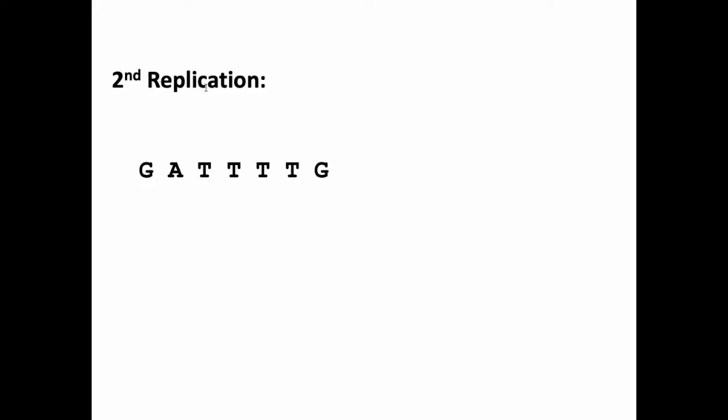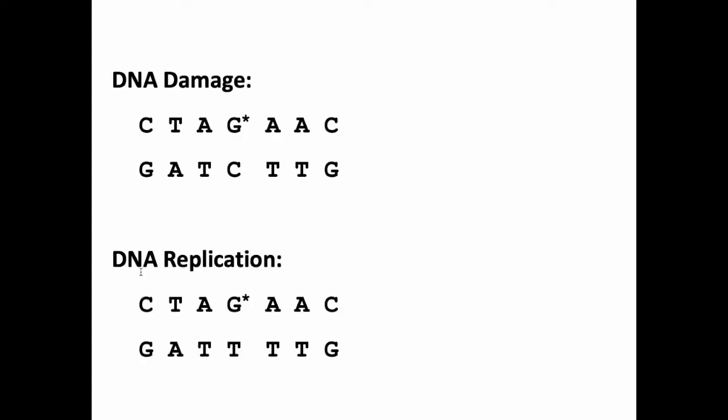And this may seem like too much, but in the cells that are actively dividing in your body, they're doing DNA replication and then finishing mitosis and then doing another DNA replication as part of the cell cycle, and then they'll do mitosis and cytokinesis. And so, yeah, it's not that unusual for a cell to do DNA replication and then turn around and do it again. So let's replicate this DNA again.